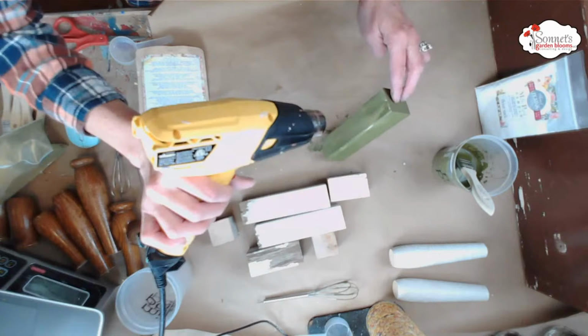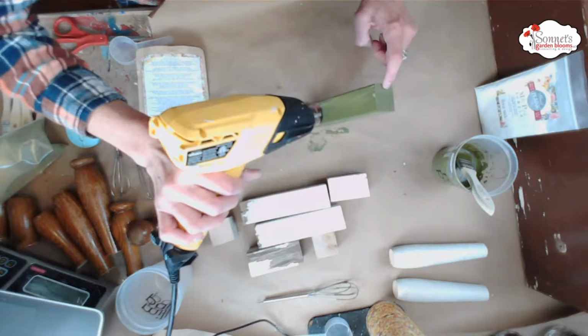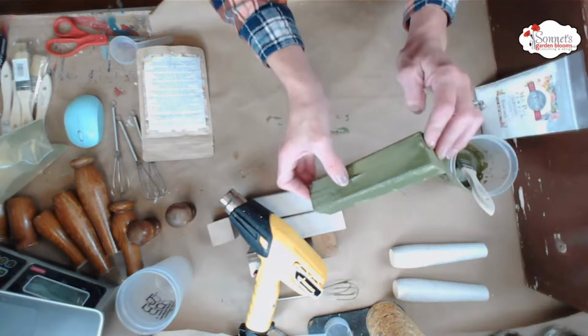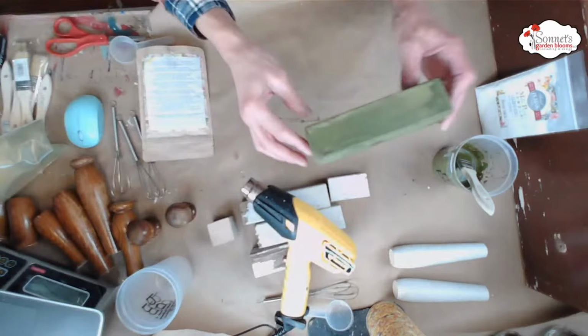Okay, so you can see it's cracking right there. I don't know if you can see that. Just don't want to burn. So you can see some of the paint chipped off here a little bit. That was from the underside. And then, can you see the cracking down here? This side didn't crack that much.